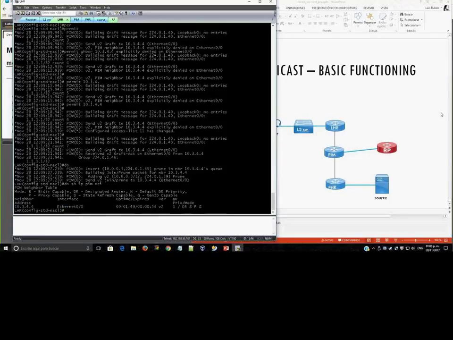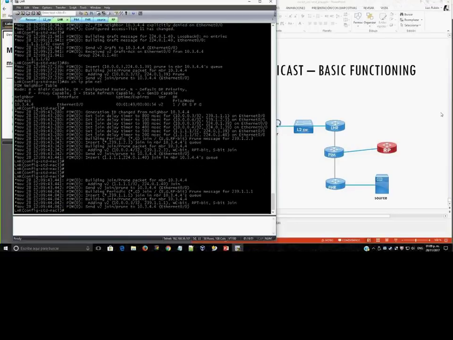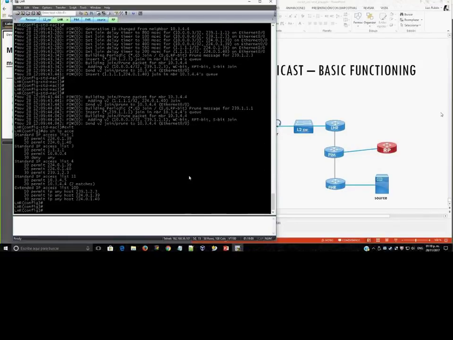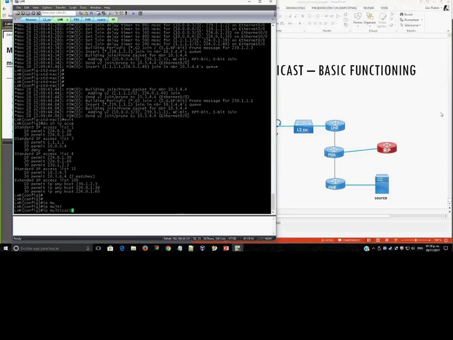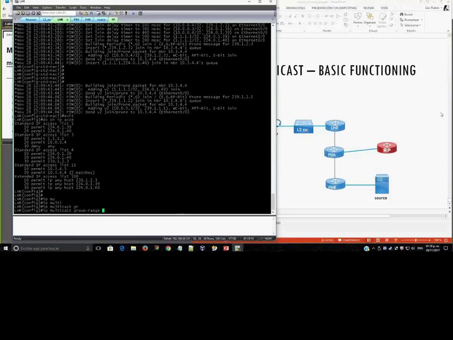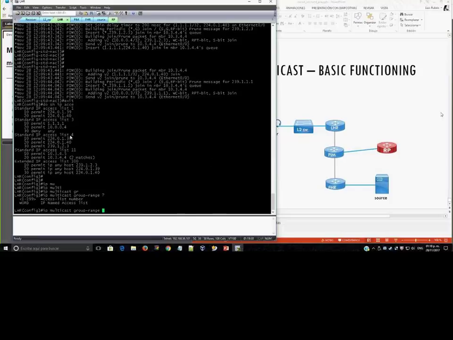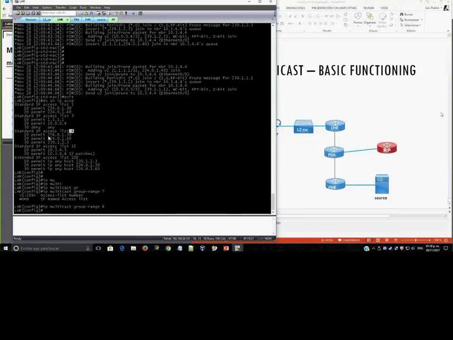Now, let's define a multicast range, okay? IP multicast group range. In this case, I will use this particular one, which is allowing the auto RP traffic, but also the group 239.1.2.3.